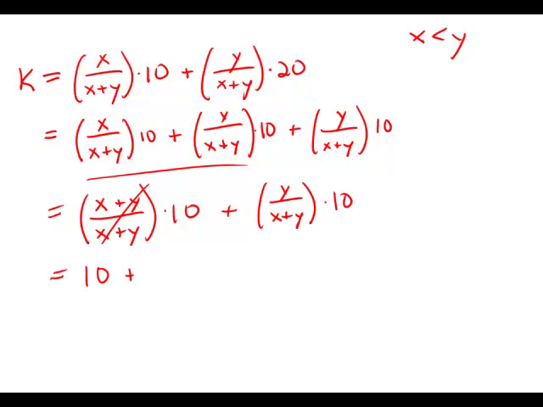So I get 10 plus fraction y over x plus y times 10. Well, a few things to notice. First of all, k has to be bigger than 10, because it's 10 plus a positive number, so it can't be 10.